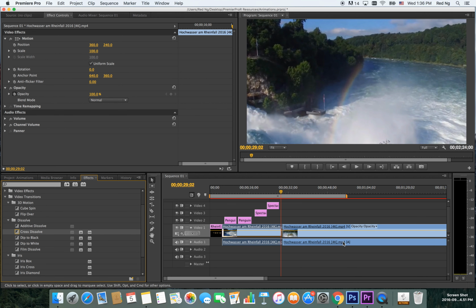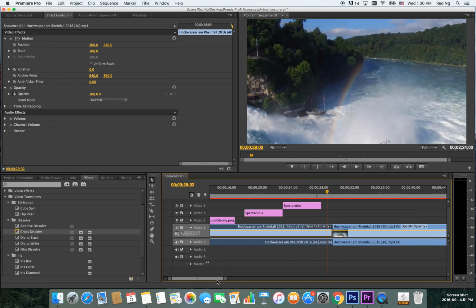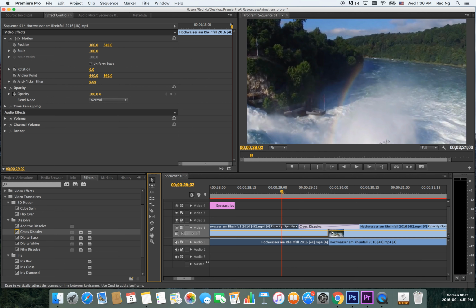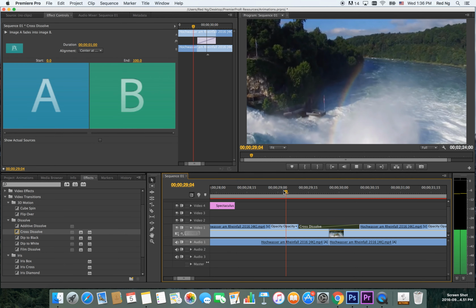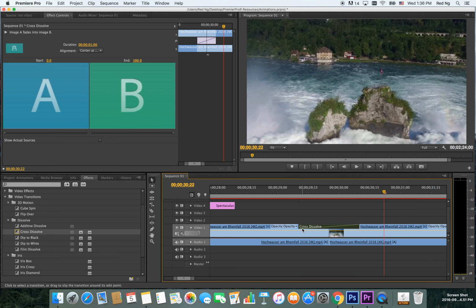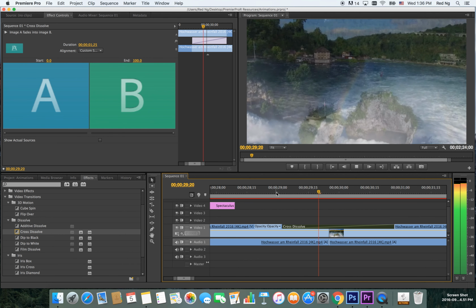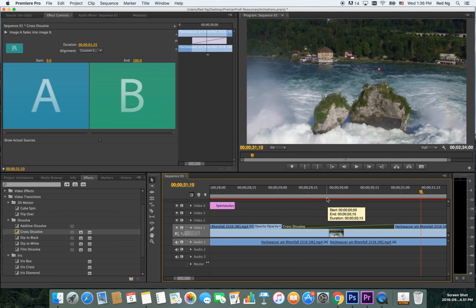When I zoom the timeline enough and drag on it, you can see I can put a transition in between two clips. When I zoom in a little bit more, you can see there's a cross dissolve transition here. When I play from here, it goes. And then I can drag and increase the duration of the transition, so it will transition slower. Look, it will slowly transition there. So here is how you can do transitions as well. And so here's what we are going to cover today.